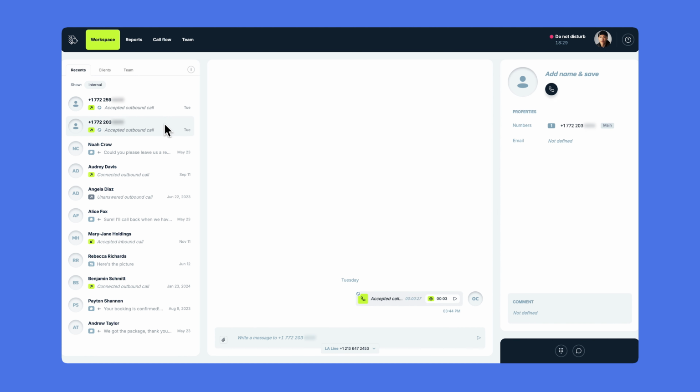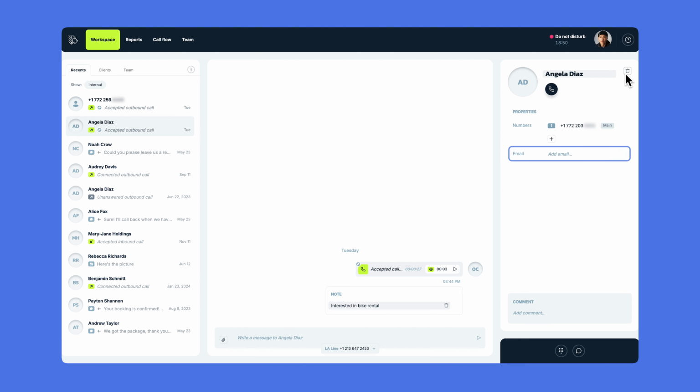If an agent thinks selecting one of the call outcomes is not enough, and they want to leave a more detailed comment on the interaction, this is what they should do. Go to the agent workspace, find the call they just had, and leave a note. This note will be available to the whole team. Here, you can also add a new contact, enter their name, save it, and then edit their contact information, including their email or leaving a comment with any relevant details.